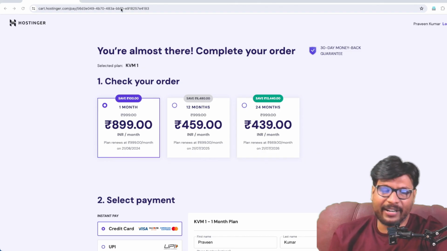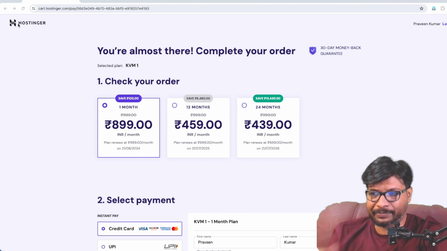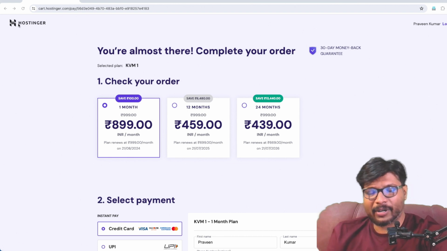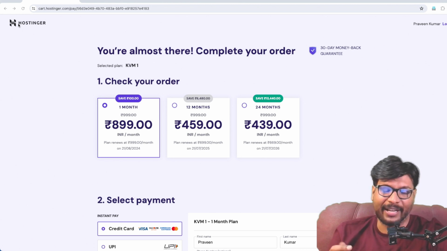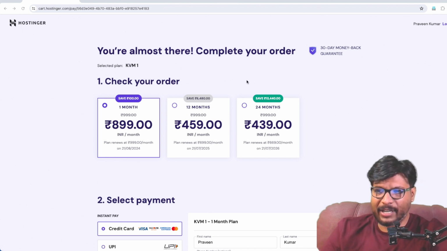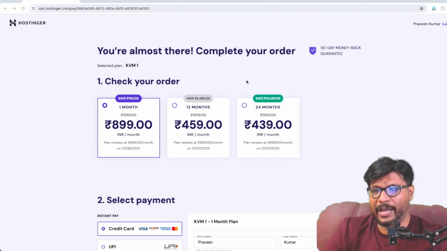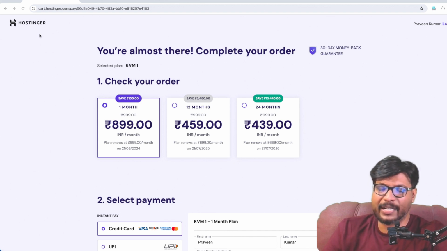So guys, for this deployment I'm going to use this hosting provider called Hostinger. If you know any other hosting services, you can use that one. Okay, so in this, the steps that I'm going to do will be the same for all the hostings as far as I know. The only thing is, once we buy the hosting, maybe the steps will be different. So here I'm just taking Hostinger as an example.